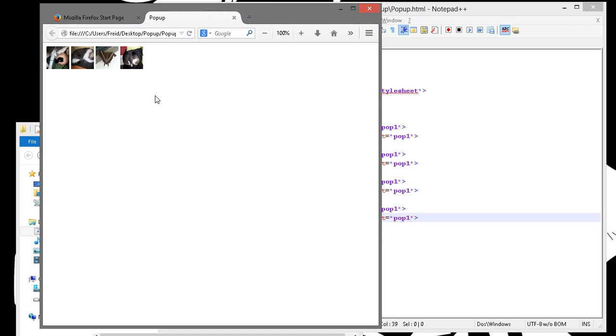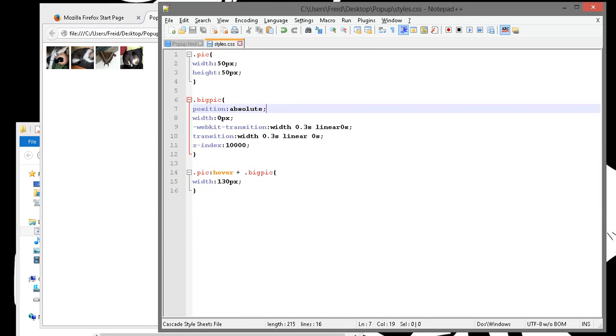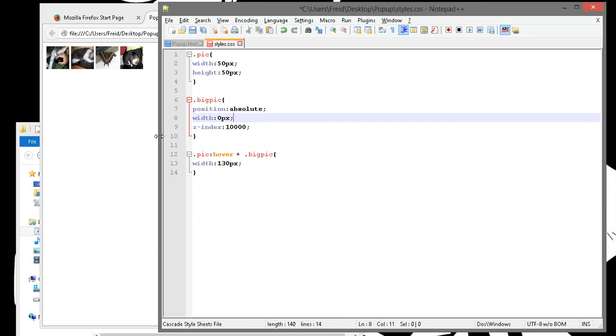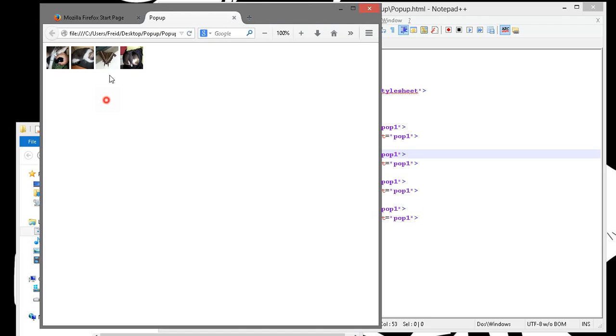Now what transition is, as you can see, is as if there is an animation as it pops out. You can see it's a bit laggy, and if you feel like it might annoy you, all you have to do is just delete the transition. So just erase this, and the animation should be gone right now. As you can see, it appears almost immediately, without any animation.